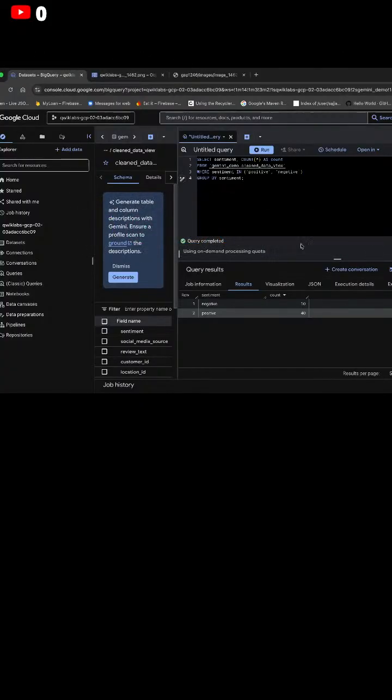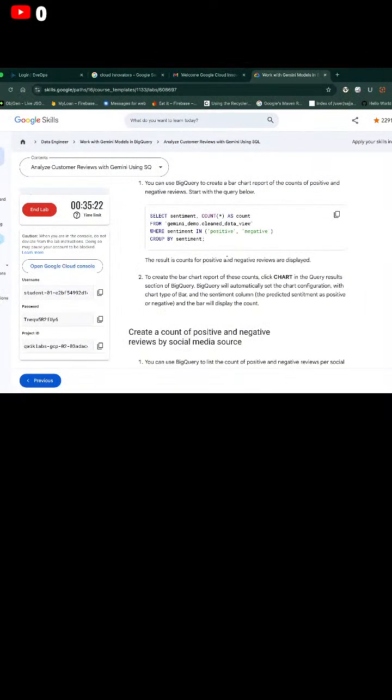And this is done as the AI is able to go and read the customer reviews daily and classify them as positive or negative. So we go to creating the bar chart.